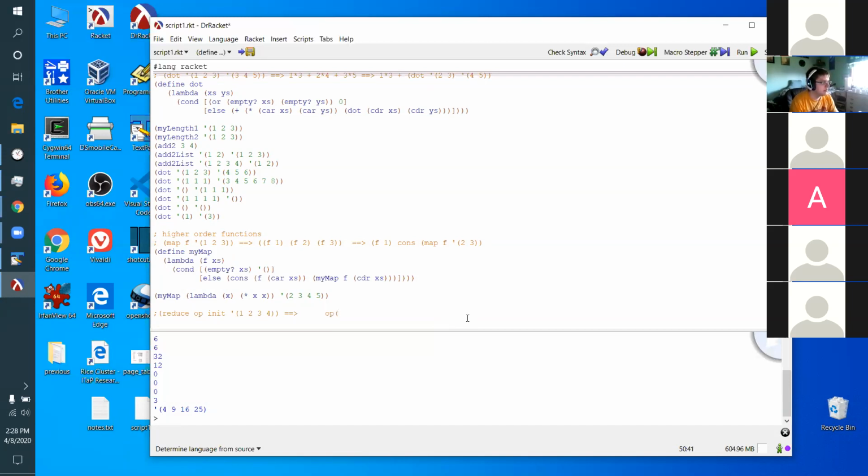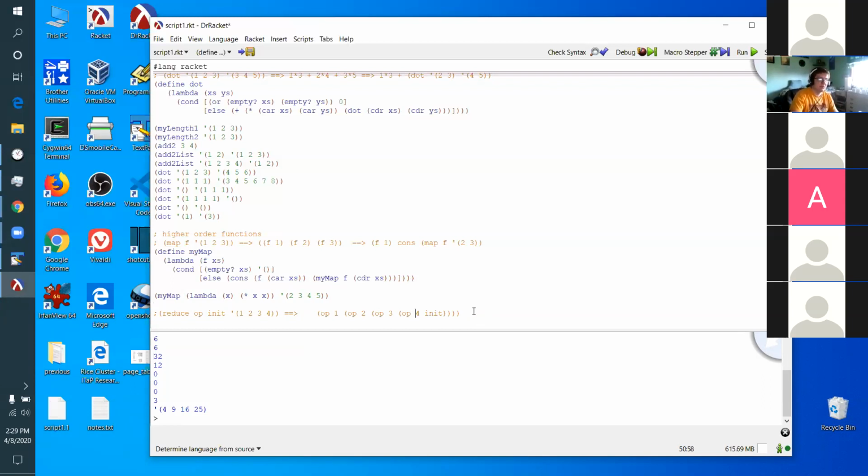It takes the operator, init, and adds 4 to the init.